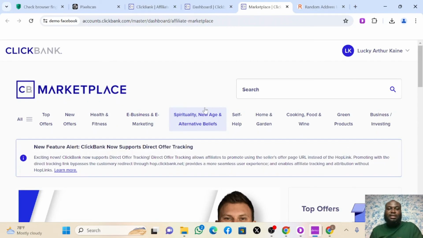Okay, so now the next thing you need to do is to go to your email, copy your email, and if your email is not logged in where your IP is, you need to check into your email. You're going to see a confirmation email from Clickbank. Copy the link from there, come to the browser where your IP is, paste the link there and confirm your account so that your account will be fully verified. All right, so that is just it for creating a Clickbank account.